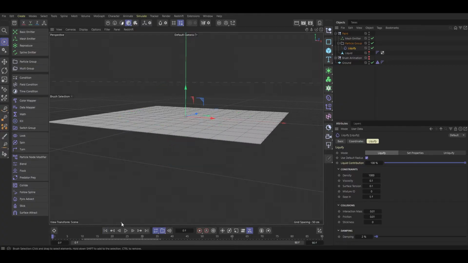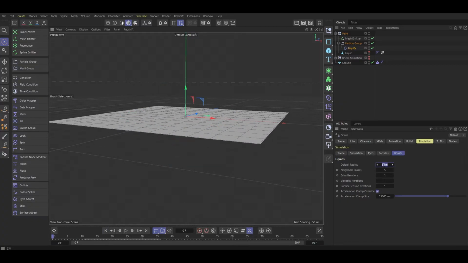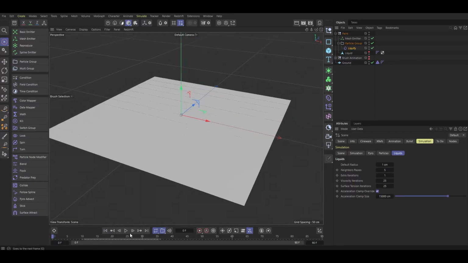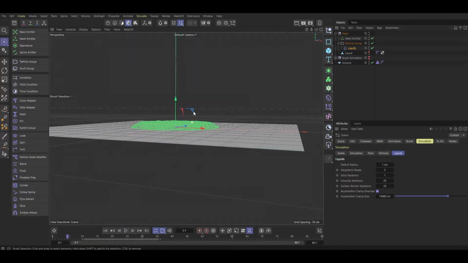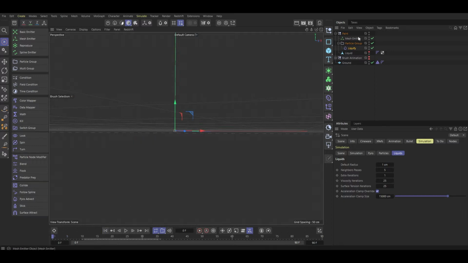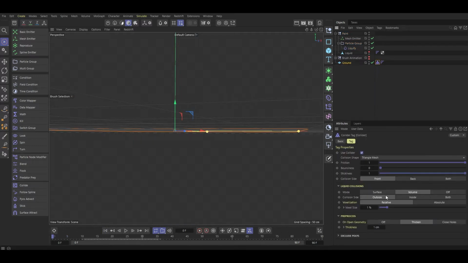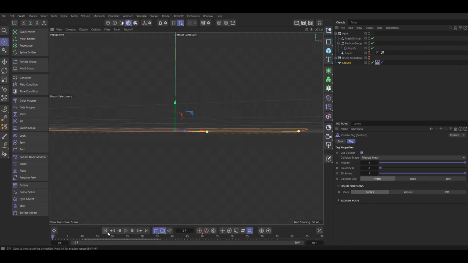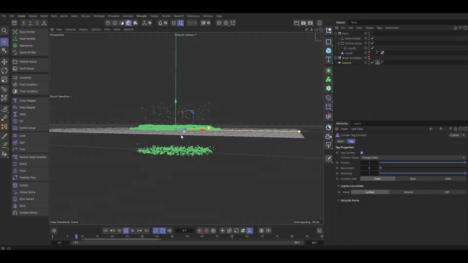That's normal. Go to Control D, Simulation tab, make the radius like 1. Neighbor passes we don't need to touch, and viscosity iteration 25. Surface tension iteration 25. Okay, make it 1. So let's check now again. Okay, we're starting to have something. That's really nice. And for the ground, I just forgot, make it surface, not volume. Okay, we have something like that.